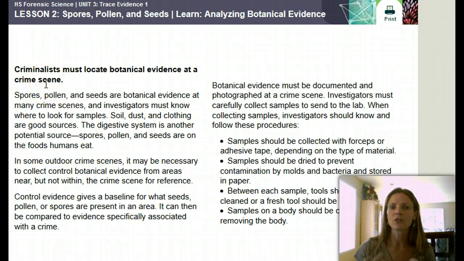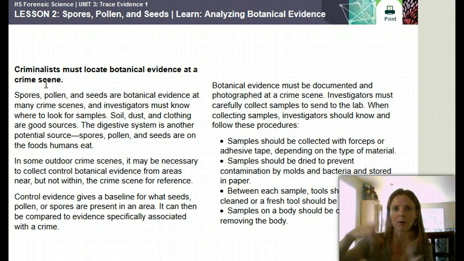So the interesting thing is you go to a crime scene, wherever this might be, and all of a sudden you might find spores or pollen, which sometimes are microscopic, but sometimes not. It depends. Spores tend to be really hard to see. But pollen, you can see that pollen dust. If you've ever touched a flower and you see that yellowness, that's pollen. We can actually see that dust. And then you can examine that in a microscope, typically a scanning electron microscope, so you can really see the details of that pollen.